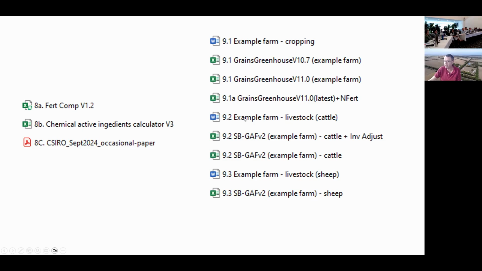And I've done the same thing for a cattle one and the same thing for a sheep one. So I'm just giving you the heads up on those. We'll open them up in a minute, but I just wanted to let you know all of that stuff is sitting there, so you've got examples. I use these examples myself, but they suit the farming systems and the areas that I work in. They're probably not going to suit yours, so you probably will want to make your own that suit the local audience and the type of farming system they're using. But at least you've got an example there that you can play around with.